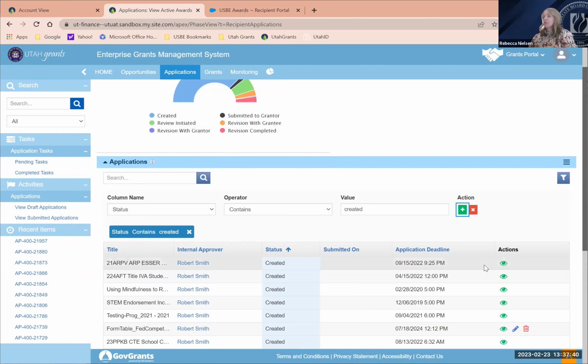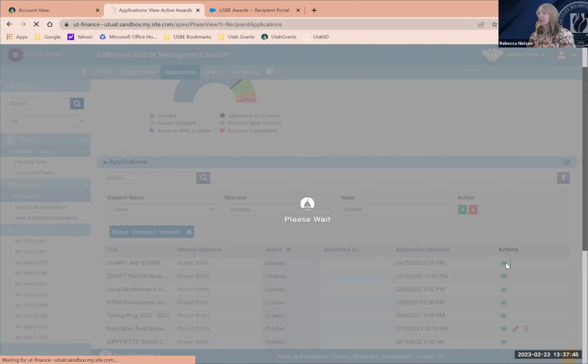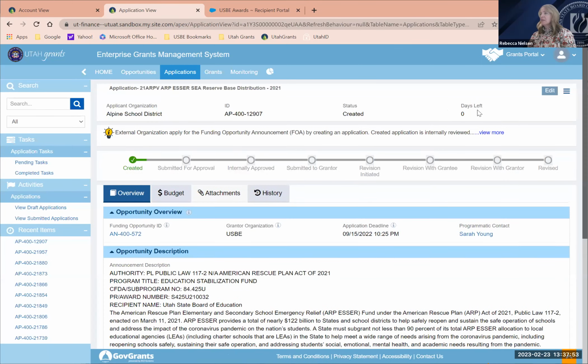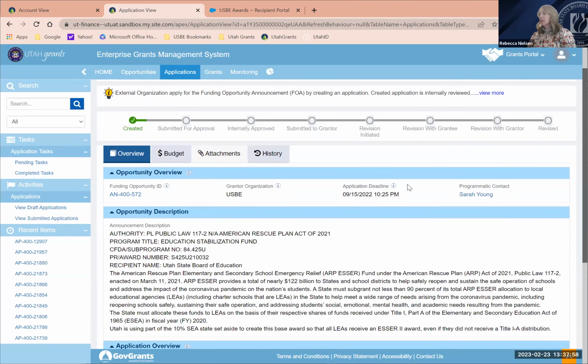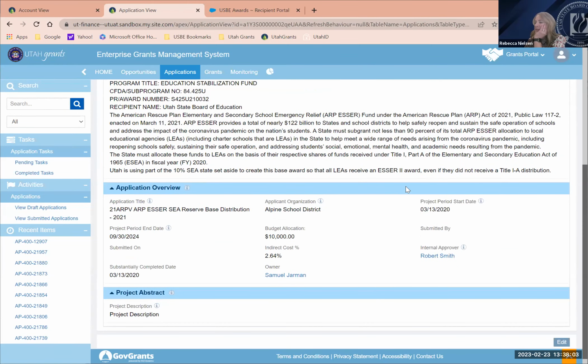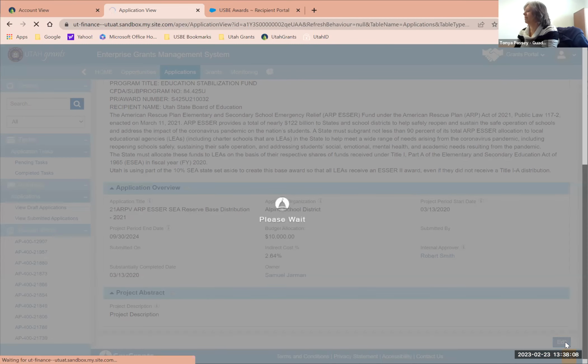Okay, so for example, this application is way past, but it's still in created status. See that it's expired. There's nothing I can do here. I thought there was a way to say I'm not interested, but maybe that has to be while it's still active. I don't get into your view very often.